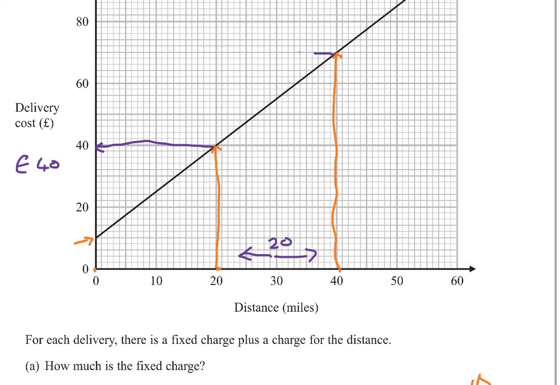And this one here. So it's halfway in between 60 and 80. So it's £70. Now, the reason we can just choose any values for the distance is because this is called a linear graph, which means if we chose a distance of 10 miles away and then 30 miles away, we'd get the exact same answer. So, yeah, the difference in delivery cost is £30.